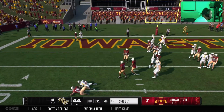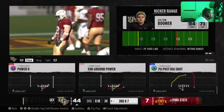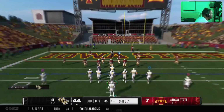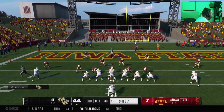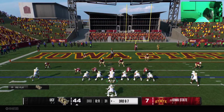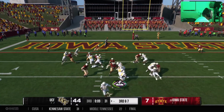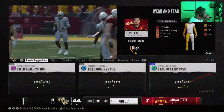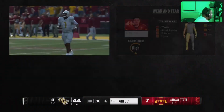Oh, it's a reverse. That play just never had a chance. They knock him down for a loss of 5. As they get set to snap it. Oh, no. Oh, come on now. Leaves it with the running back. And he was fortunate not to lose. Able to wedge it back to the line.